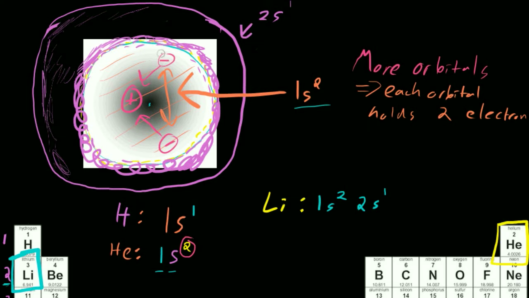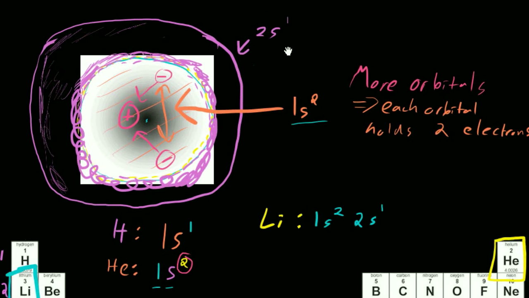You could say electrons really need to have their own space, which is why, after our 1s orbital is filled up with 2 electrons, the next electron needs its own orbital. It needs to be in this outside shell. And again, there is a certain amount of probability that an electron could actually make it into this 1s orbital. It's a very low probability, and we don't necessarily need to talk about that right now. We'll probably talk about that more towards the end of this playlist.